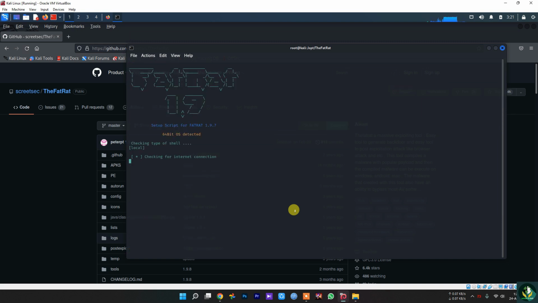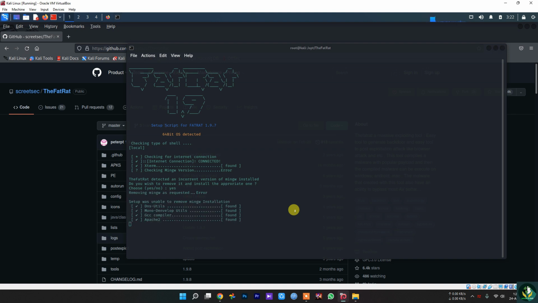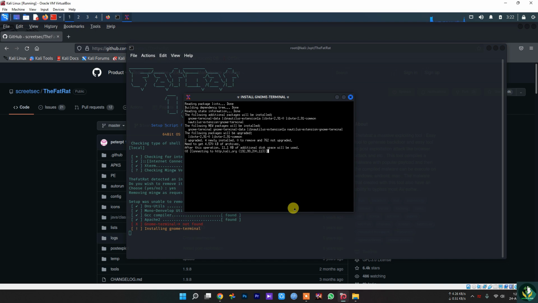As you can see, it's checking the libraries and packages. It detected an incorrect version of an install, do you want to remove it and install the appropriate one? Yes. So this is going to automatically install all of the things.